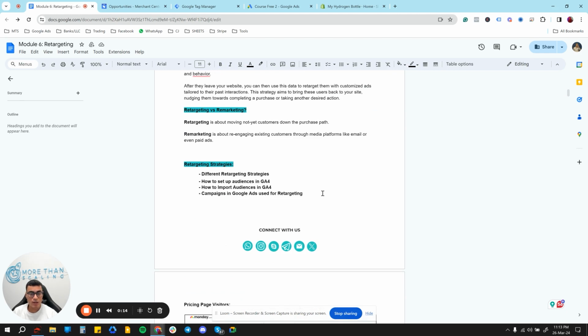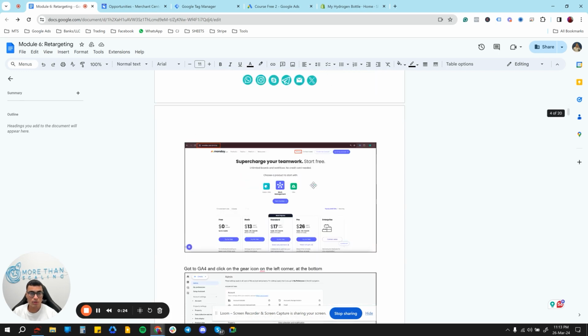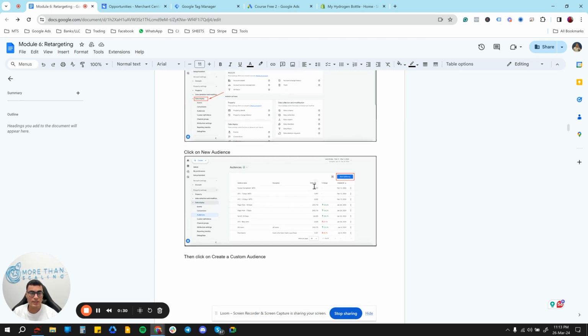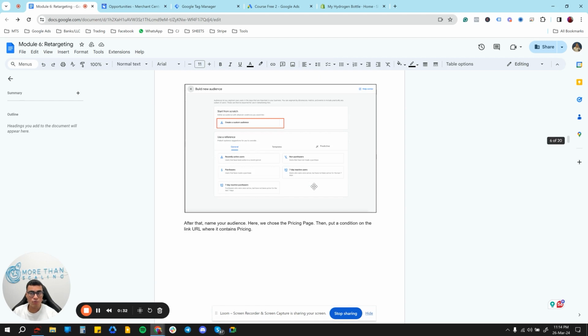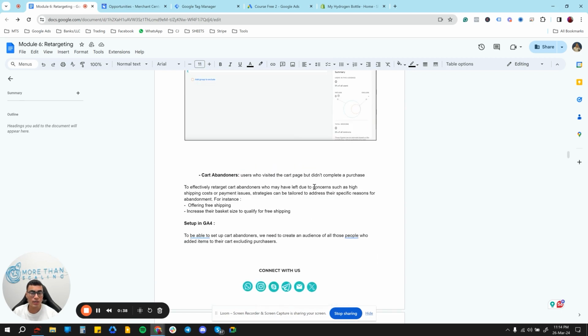These type of ads are more specific based on what product or collection the visitor has seen. Let's say you are selling shirts, t-shirts, pants, shoes, everything, but if someone has seen white sneakers, then we want to target specifically them and show them white sneakers, the exact same product or the collection that they have seen.